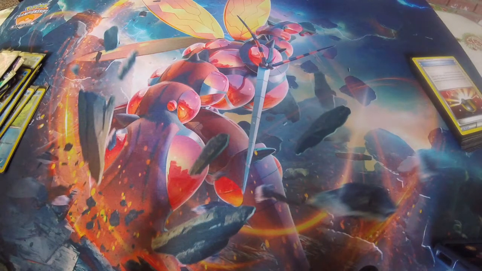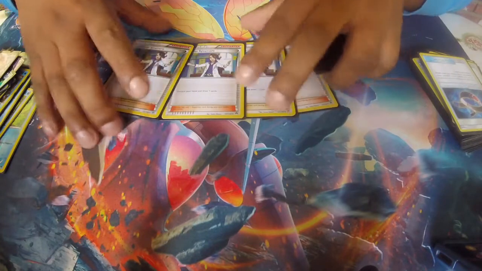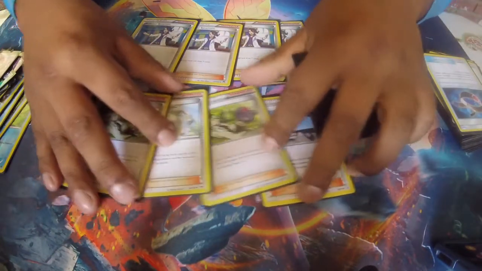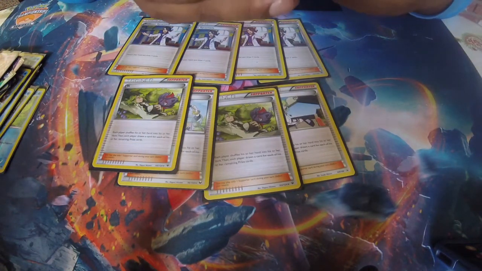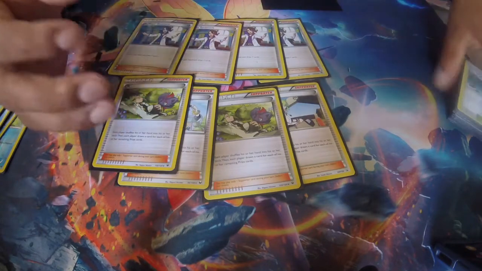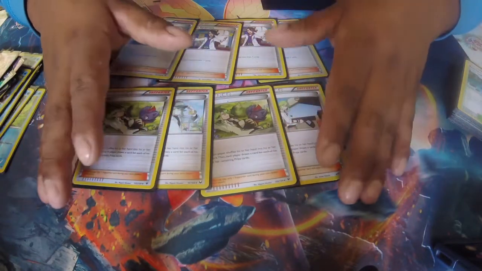Next, I'm going to talk about the supporters. So for consistency, we do play 4 Sycamores and 4 Ns. We play this because we want to be able to draw our cards when needed to. The 4 Sycamores is very crucial because you want to be able to get stuff into your hand, helpful things that you need. And the Ns are always good late turn to disrupt your opponent.